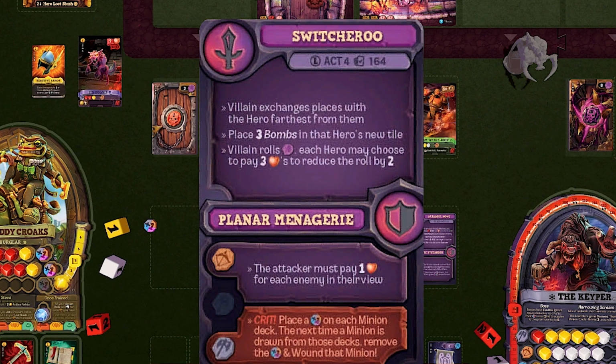And then again, he's rolling his leadership, and we can each choose to pay 3 to reduce the roll by 2. And that is a weird way of wording it. Does that mean all of us have to each pay 3 to reduce it by 2 total? Or for each of us that pays 3, reduce it by 2? Either way, I don't think I'm going to do it, so I'm not going to worry too much.